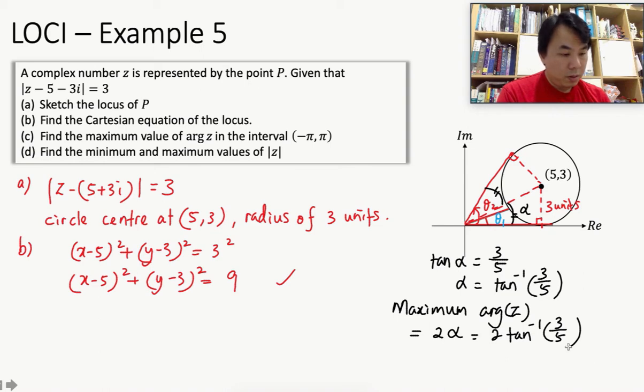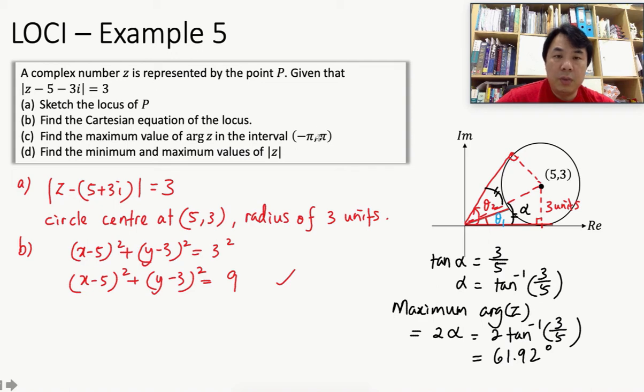0.6, is it? Yeah, correct. Oops, there's an error there. Hold on. Let me try one more time. My calculator is always giving me a problem here. All right, so that is typically 30.96 times 2. And then it will give me this 61.92 degrees there, right?